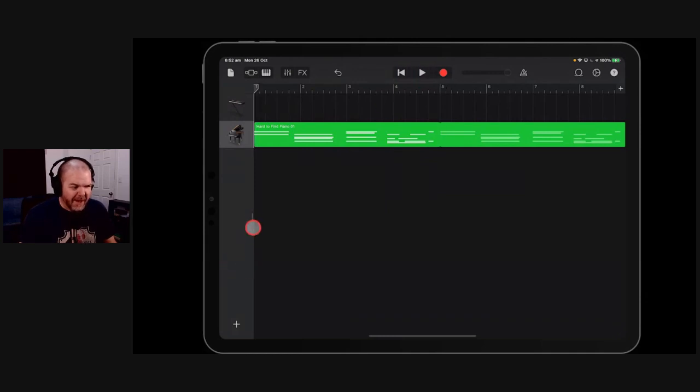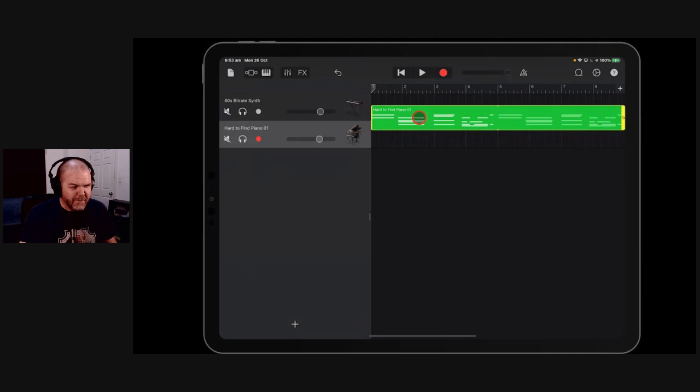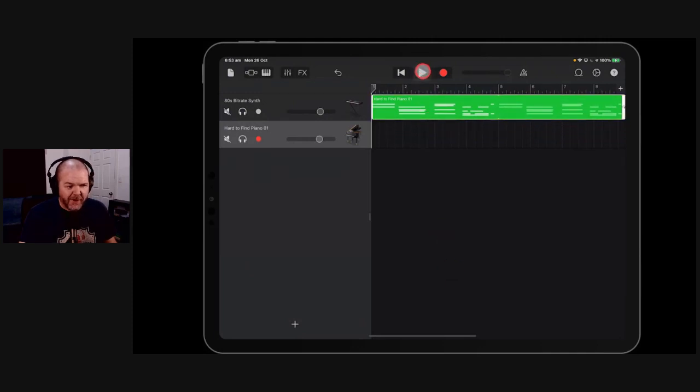But here's the thing, you're probably ahead of me on this one. We're not limited to just this one sound and this one type of instrument. We can move this. This is just MIDI. So this is just data, ones and zeros here in our computer, in our iPad or iPhone. So all we need to do, if we want to bring this over to our 80s bitrate synth, is just tap it, drag it on up, release it, and now we have a bit of this going on. Cool. So yeah, you can move things around and put them onto different instruments.